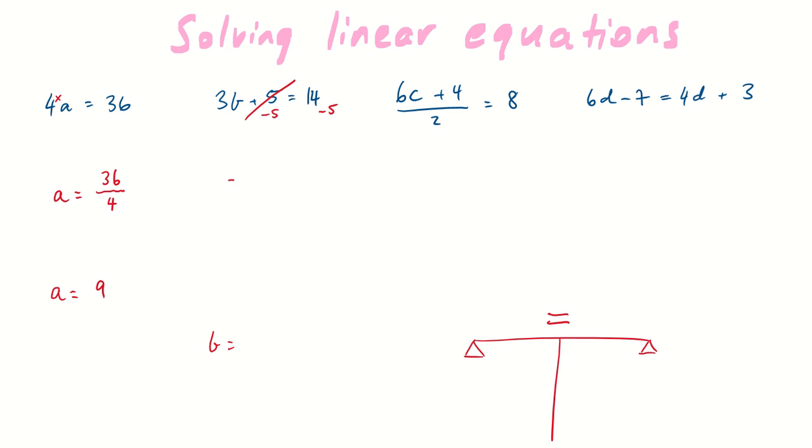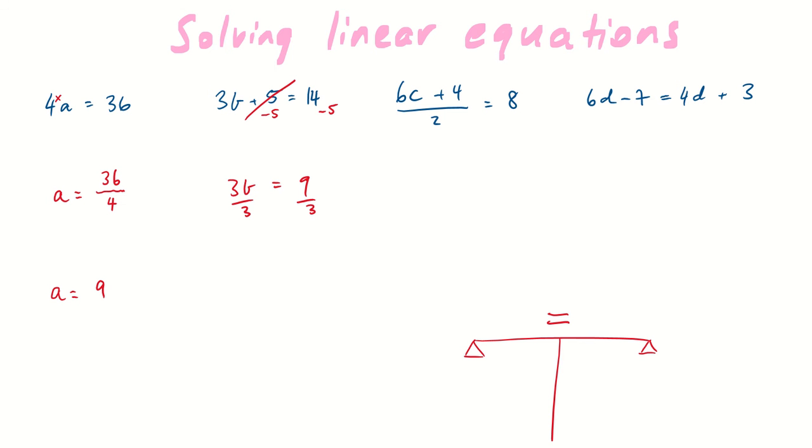We didn't change the 3b, so that's still there. The equal sign's still there, and 14 take 5 is 9. And then from here, it's basically like our first question. So then we are going to divide it by 3 on this side. And whatever we do to one side, we also do to the other. So b is now going to be left by itself.